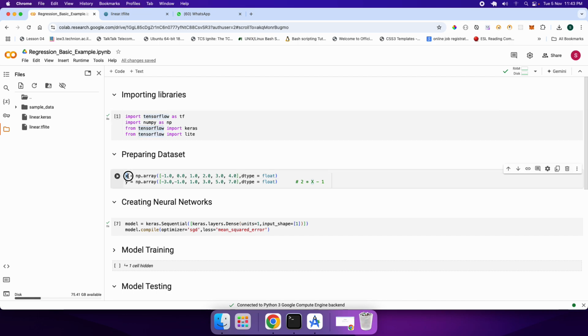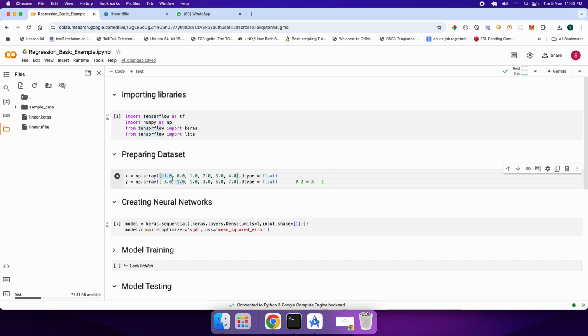I have a reference x which is of type numpy array, and look over here, I have got some numbers. Similarly, I have got another numpy array which is y, and over here also there are some numbers. The question is, does x have anything to do with y? Look at the numbers very minutely.